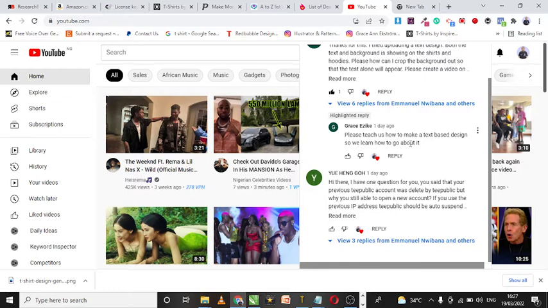Now, when it comes to print on demand and creating designs, there are artists who can create really good artworks that they can sell on merchandise like t-shirts, mugs and the rest. And there are those who aren't really skilled in making detailed graphic art designs, but they want to keep it clean and simple by just making simple text-based designs. And in my opinion, I've observed that simple text-based designs also sell, especially on marketplaces like TeePublic. So in today's video I'll teach you how to go about creating these simple text-based designs.